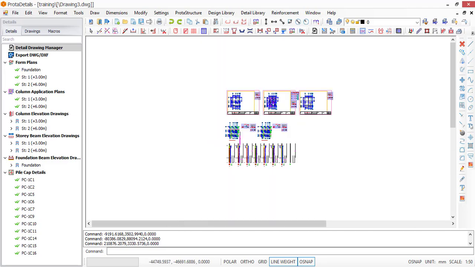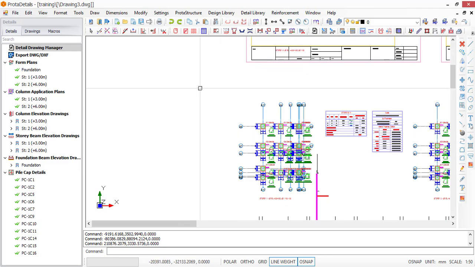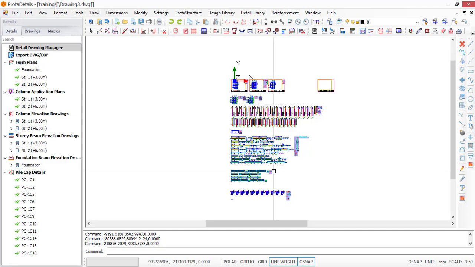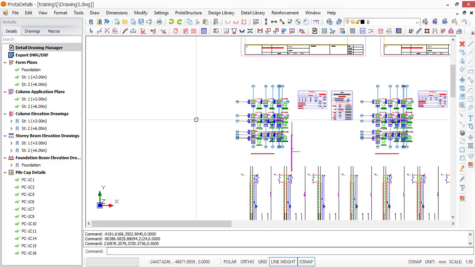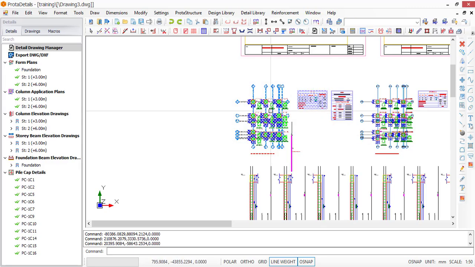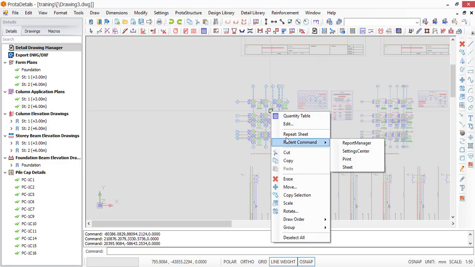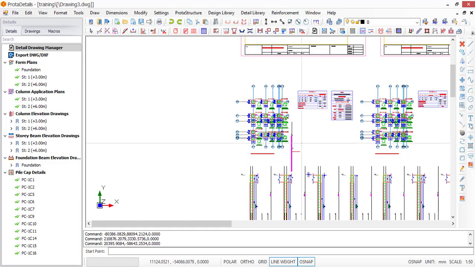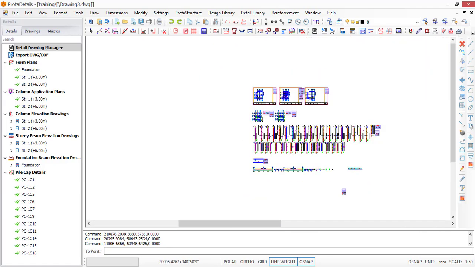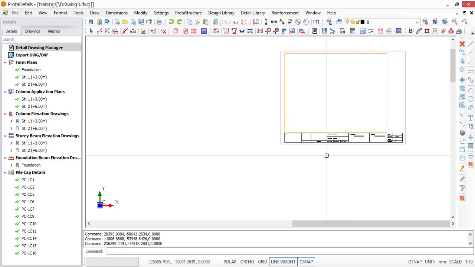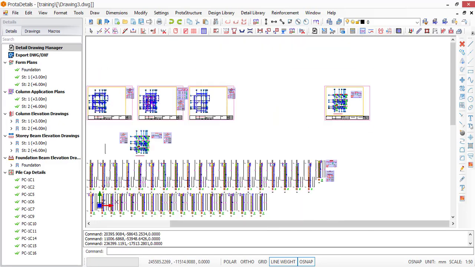You can move any of these drawings, just like I told you. It works exactly the way AutoCAD works. So you can take your time to arrange your drawing. Let's say I want to move this one now to my title block. I can simply highlight it and type M for move, and I click on enter. Then I move it. You can see that has been arranged inside my title block.